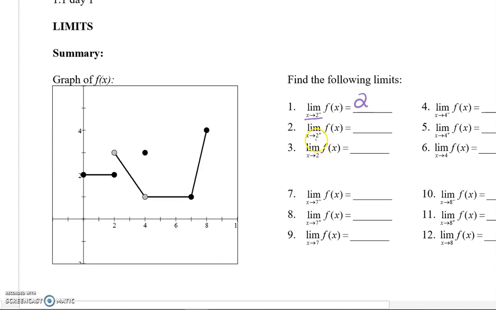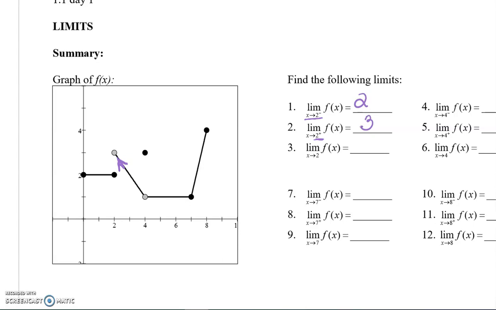This limit here with the plus sign is the limit as x approaches 2 from the right. So you're starting at a number greater than 2, to the right of 2, and then you move towards 2. You're really moving in a leftward direction, but you're starting to the right of 2. From the right, I'm approaching that gray point, which I've indicated is open, but it doesn't have to equal anything from that side. It just needs to approach it, and it is approaching 3. So I have this left-hand limit that exists, and I have this right-hand limit that exists.